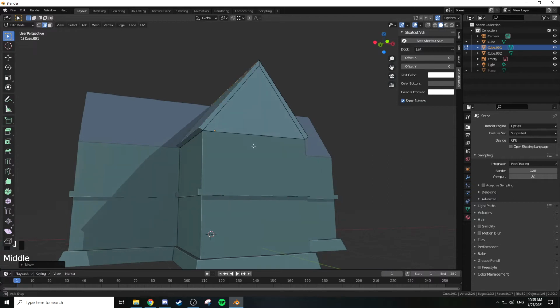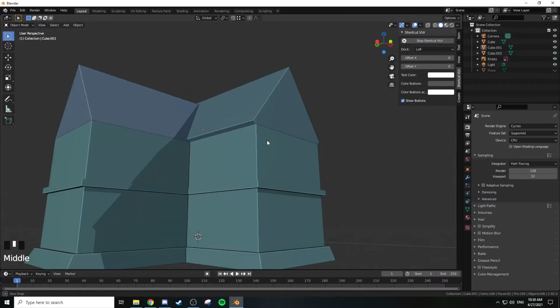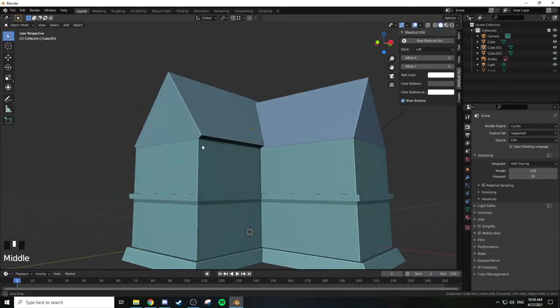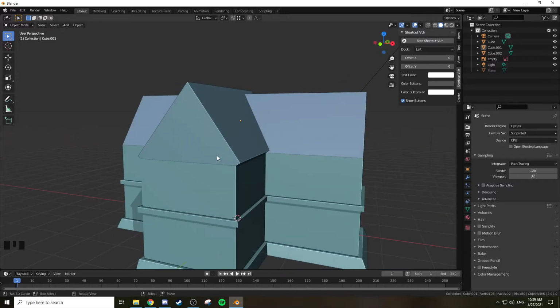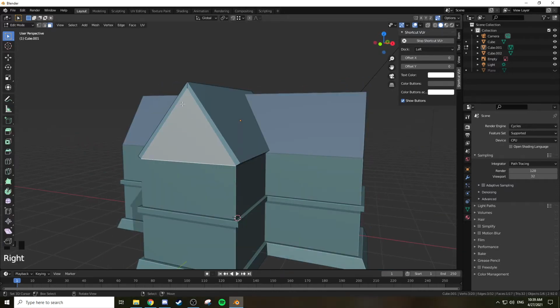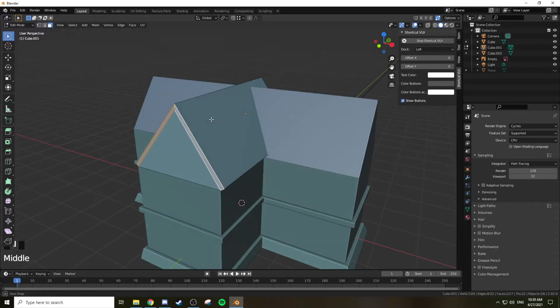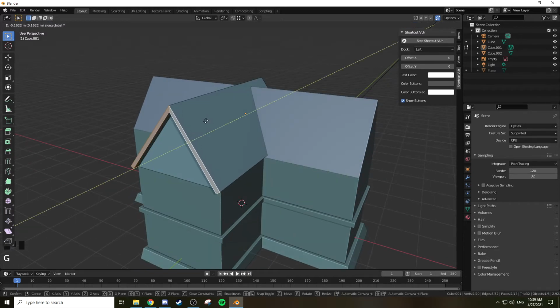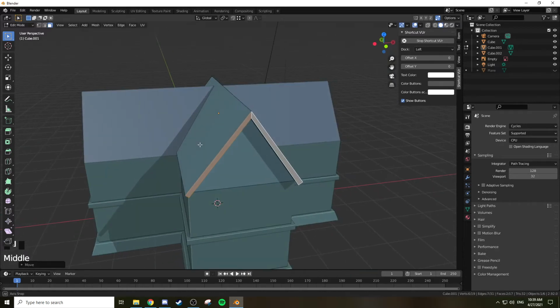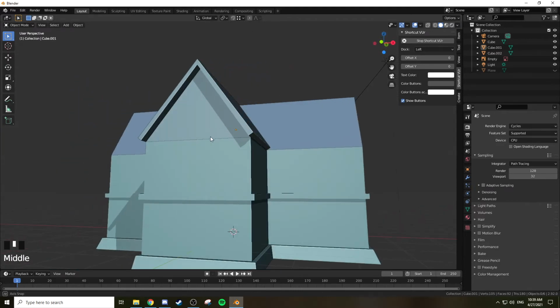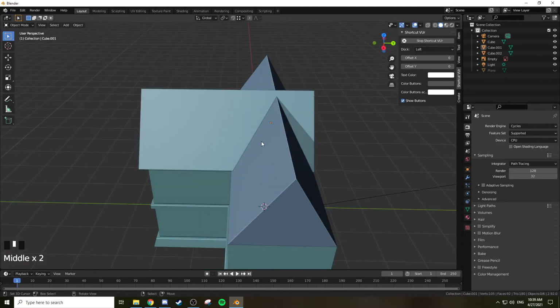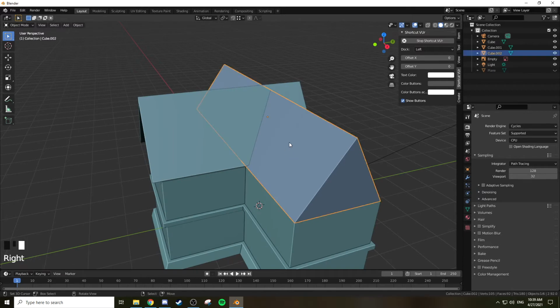And that's kind of hanging off the side there. Let's see how that looks. Yeah, I think that looks fine. We'll bring out this front face. Actually, we'll bring out these two top faces. G, Y. Bring them out slightly. There we go. That looks pretty good. So let's go ahead and duplicate the process for the other roof.